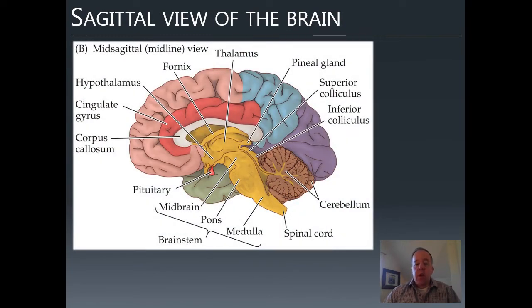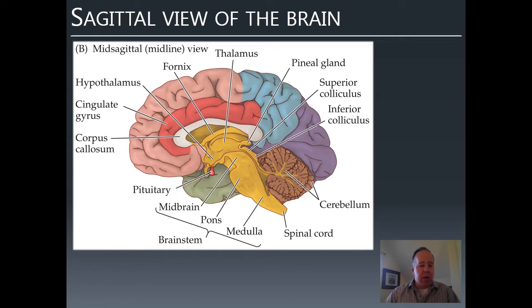Okay, so now we're going to look back at a cartoon, and if you'll notice, this is the sagittal plane. So we have sliced the brain down the middle into left and right halves. We've pulled them apart, and we are now looking at the inner surface of the right hemisphere. So the front of the brain, the anterior end, is to the left in this diagram. The posterior end is to the right. That's the back. The top of the image is dorsal. It's toward the top of the brain. And the bottom of the image is ventral. It's the bottom of the brain.